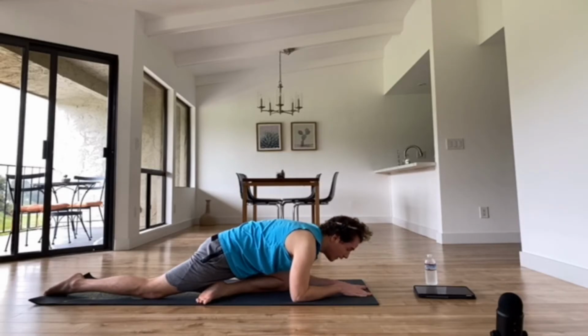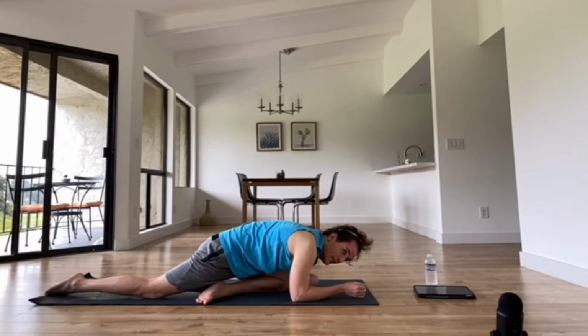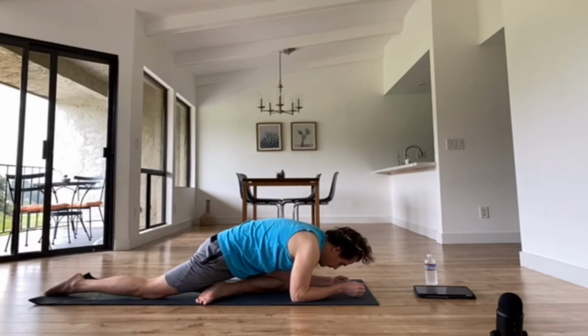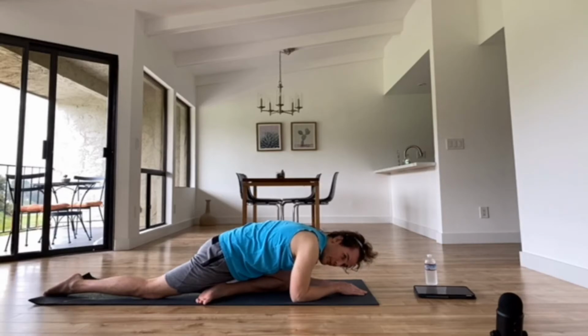I actually do find that on my left side, I can sink deeper. My left side is more stretched out than my right side. You might find that because my right is my dominant leg, which is my kicking leg. And when you use a leg a lot, you tend to get tighter, which means it's a little bit harder to get into certain poses. So it's quite normal if you find that one side is tighter than the other.